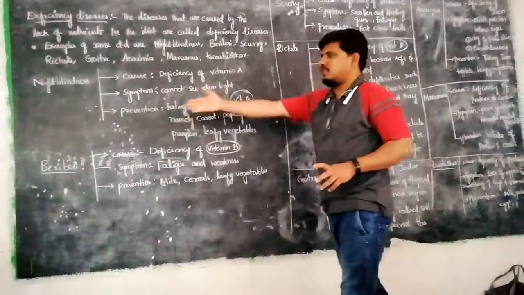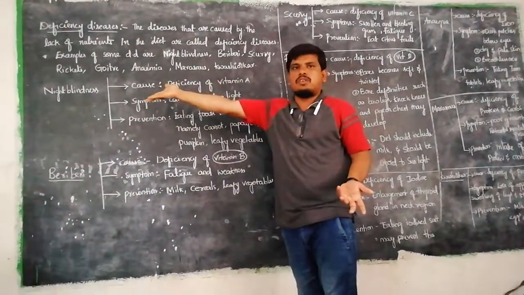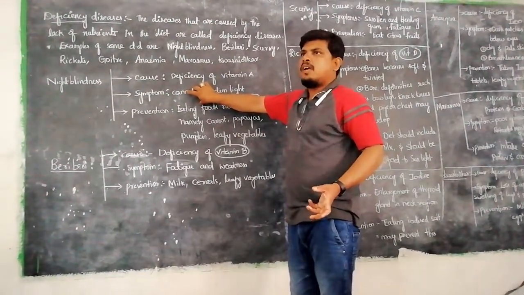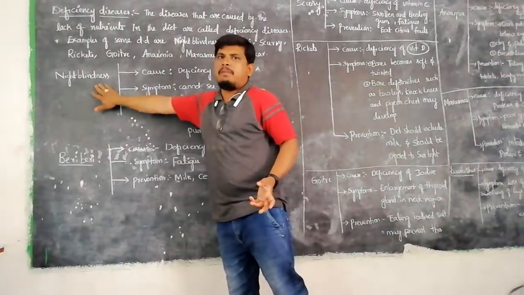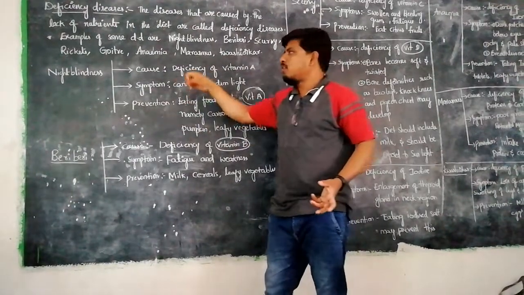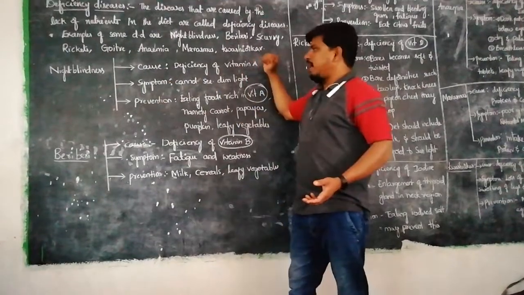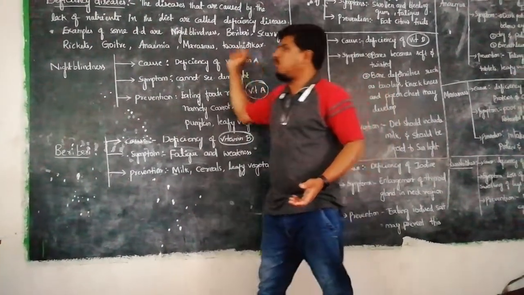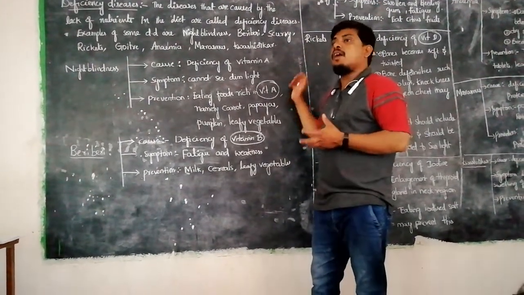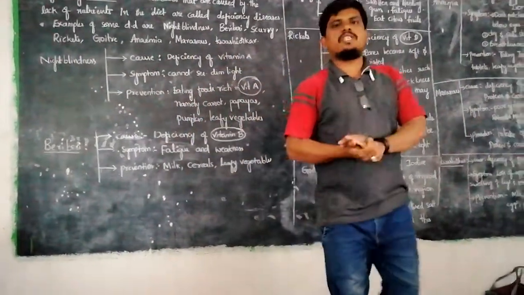Deficiency of vitamin B causes dash. Then the answer is beriberi. Deficiency of vitamin A causes dash. Night blindness. Among the following, the person who cannot see in the dim light is suffering with a disease called night blindness. So in any way you may ask the question, so you should be ready to answer it. See here, vitamin A deficiency causes night blindness. If a person is not able to see in the dim light, he is suffering with night blindness. So eating foods rich in vitamin A prevents children from night blindness. So in this way the questions might be asked.